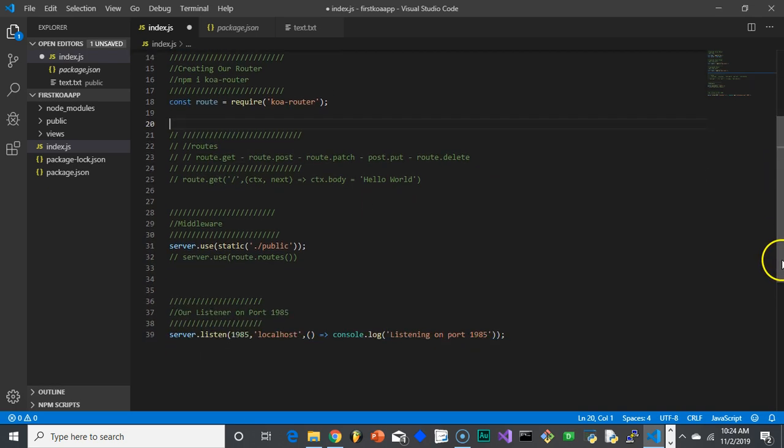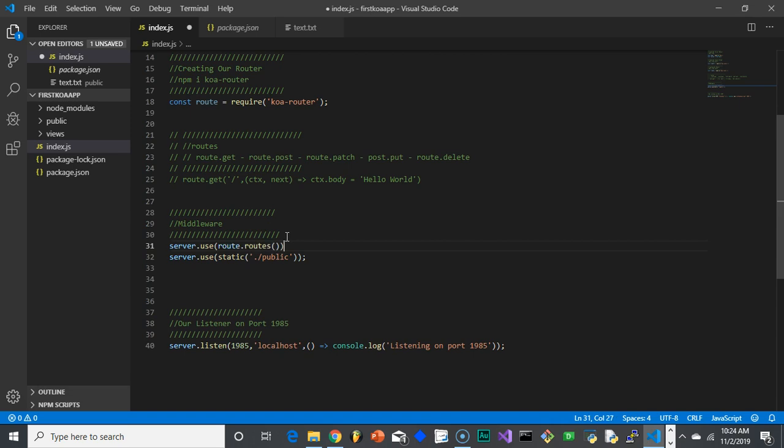Now I need to add it to my middleware so that way Koa knows to look for it. So what I'm saying is that every time a request comes in, it's going to run the middleware. So it's going to go look in the static folder for my, and actually what I'm going to do is I'm going to put the routes first because it runs them in order. And the reason I want to do that is just in case, let's say I create a route for the root and I wanted to send it to an index.html that I'm going to have somewhere else, not in the public folder, but I happen to have an index.html in the public folder.